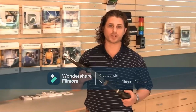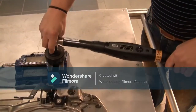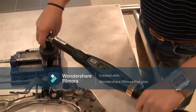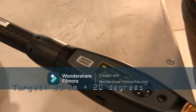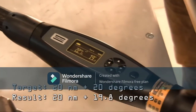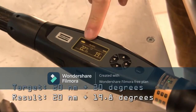As a demonstration, I've programmed the ST-Wrench for a torque plus angle strategy at 20 newton meters plus 20 degrees with a spec of plus or minus 5 degrees. As we approach 20 newton meters, the angle does not move. As soon as I hit 20, I start to read angle, all the way up until 20 degrees, and then it vibrates and all the lights go on. When I let go, I get a green light stating that I reached 20 degrees, and the final torque is 22 newton meters.